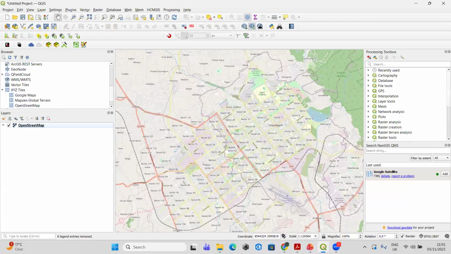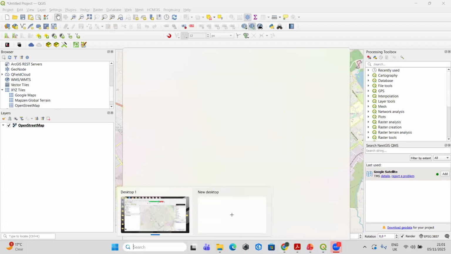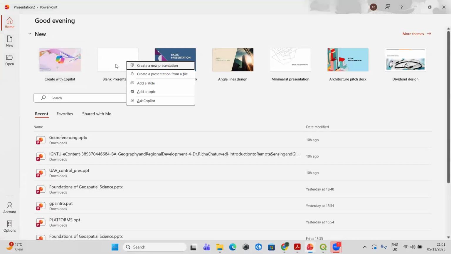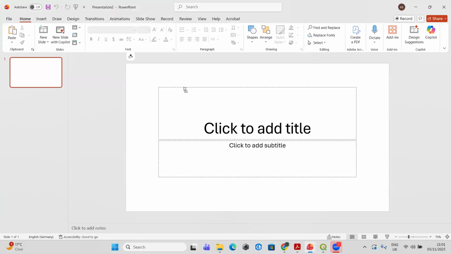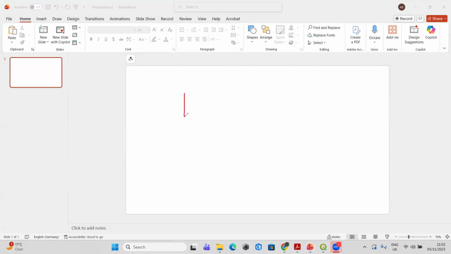Now there is something called overlays. What is overlay? For example, you have a boundary of forest. This is some boundary of forest, and you have a polygon of it.